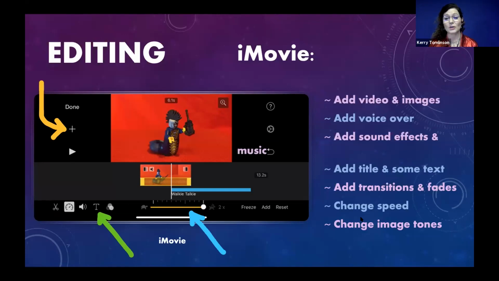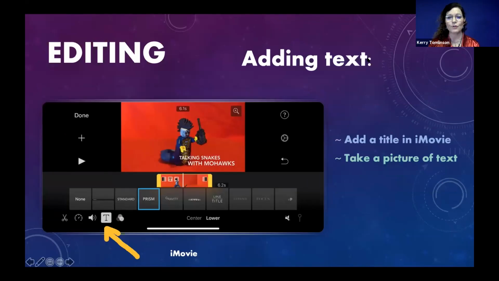It doesn't look as good as the ones in iMovie. You can also change image tones, make it black and white or sepia for an old time look. I'm going to show you a little bit more closely about adding the title text with that T. Those are the title options. They show you a bunch of title options. Some of them appear on the screen in a cool way and reveal themselves. Some of them have 2 lines and different fonts.